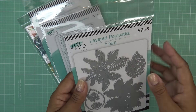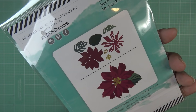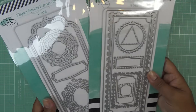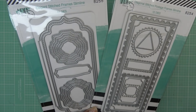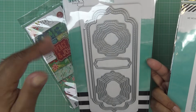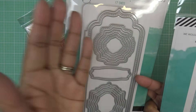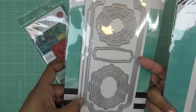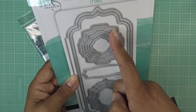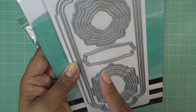I had to grab the layered poinsettia dies — so pretty, especially after playing with her layered floral set. I got the slim lines too. The ones that aired on HSN sold out so fast. This one here is the Elegant Stitched Frame slim line. Her dies are made so this outer edge won't cut the card edge, so you make your card base first, or just trim that edge off after die cutting. There are three dies in that set, and this other one has six dies with dots and layers.